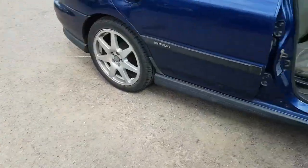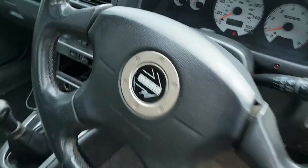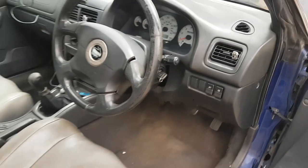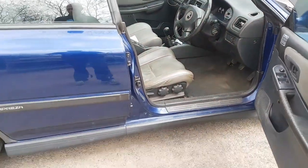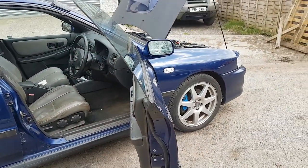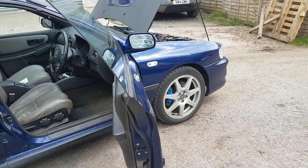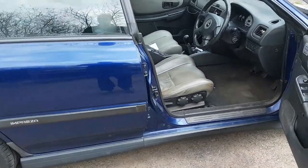I'm a bit gutted about how much petrol I put on the gauge. That was 20 litres and it's gone between quarter and a half. Yeah, I think I've got a stereo in there. Dig that out now. Keep us going for the minute. Oh, is he giving me the locking wheel nut key?